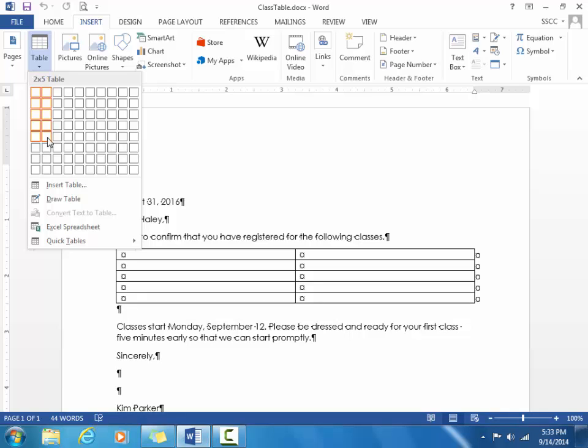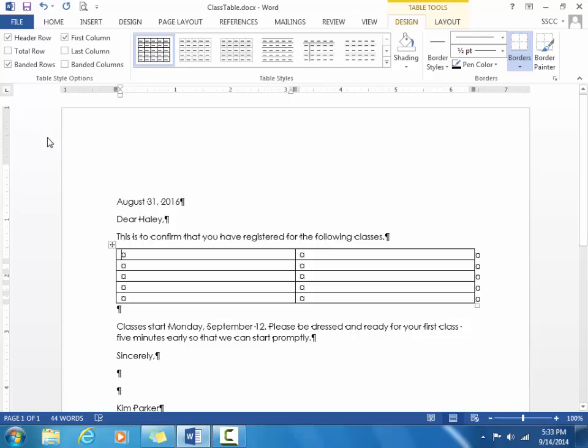As you move the pointer across the grid, Word indicates the size of the table at the top of the grid. Alright, and a live preview of the table is displayed in your document. When 2x5 table appears at the top of the grid, click the grid to create that table. An empty table with 2 columns and 5 rows is inserted in your document, and the insertion point is in the upper left cell. The 2 columns are the same width. Because non-printing characters are displayed, each cell contains an end of cell mark, and each row contains an end of row mark. The Table Tools Design and Layout contextual tabs will appear on the ribbon.